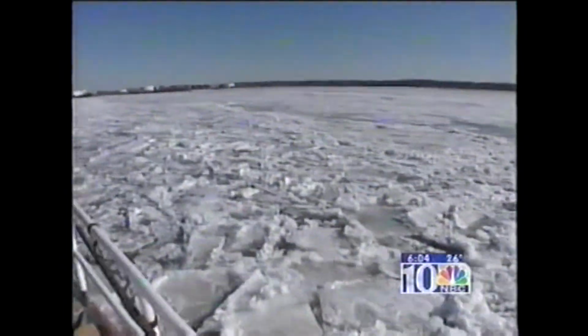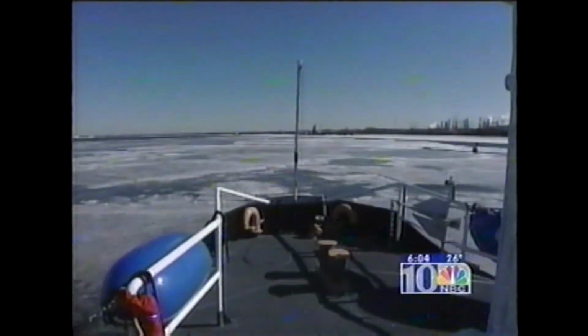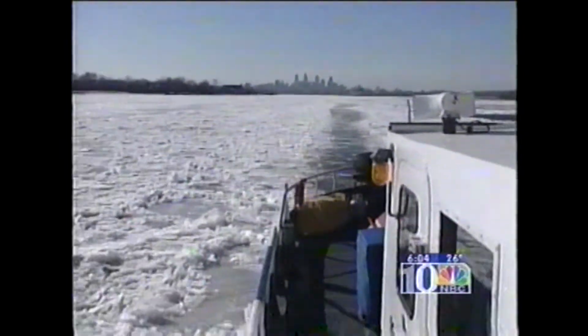Much of this week, the temperature has been in the teens, and when you take into consideration the wind chill factor, it's felt as if it was below zero. It takes a while to get used to, but I'm holding up better than when it first started getting cold. Hour after hour and day after day, the Cleat goes up and down the river, breaking ice, making a path so that others may get through. It's cold and it's noisy, but it's necessary to keep the port of Philadelphia open for business.